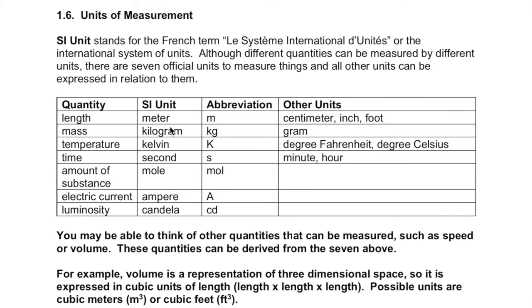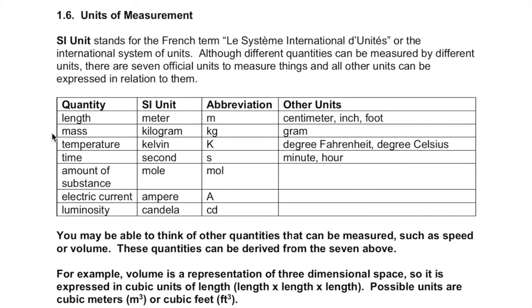If we're working in lab, a lot of times we have smaller amounts, so we might have grams. If you're working with biochemistry or medicine, you might have milligrams or micrograms of something, but a gram would be a type of unit of mass. So these quantities are all very different from each other. You can't have the same unit for time that you do for temperature because they're very different. The same thing with mass and length. Mass is just a very different property than length is.